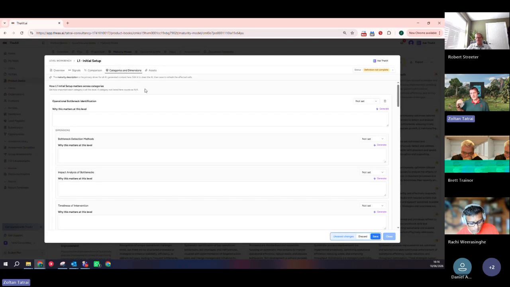So what you can do here is to prioritize the categories and the dimensions in your model. And also you can give AI an understanding of why at this level it is important or not important. Again, something AI will use when it works downstream on the assessments and when it creates the reports and the assessment results. Okay, and again, as usual, I can ask AI to generate a version of it.